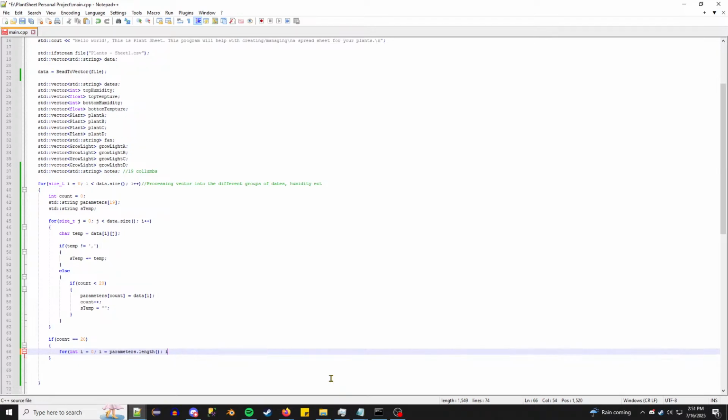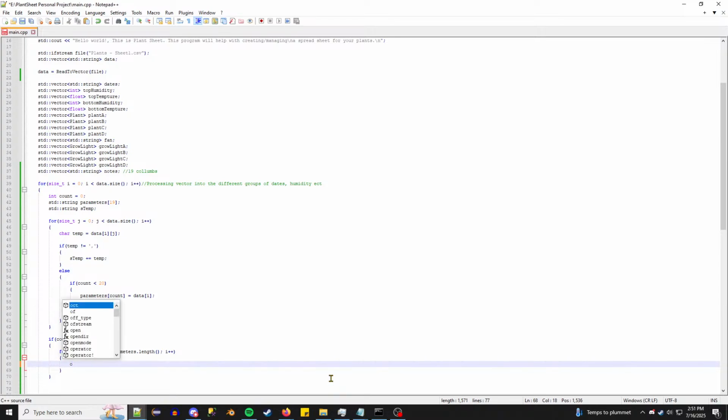Oh yeah, let's put y is less than I plus plus, and here we're gonna go parameters I equals.